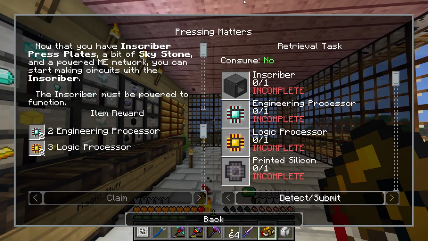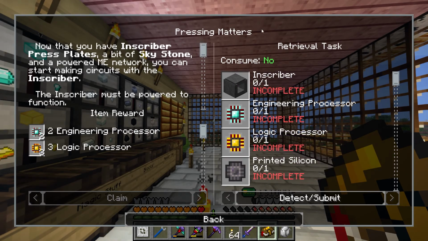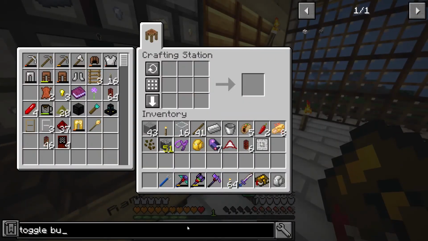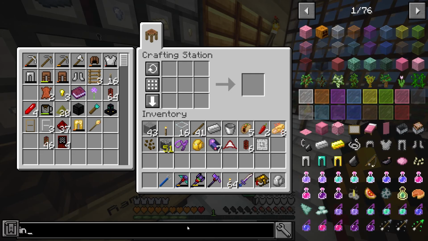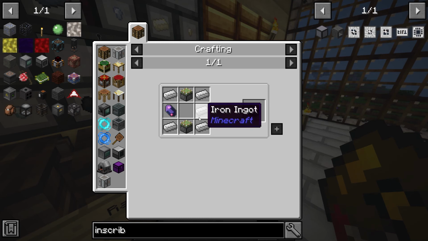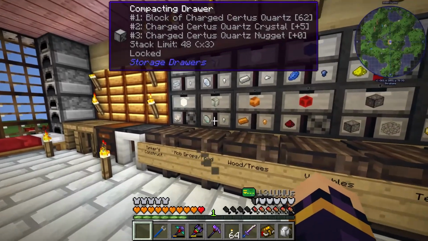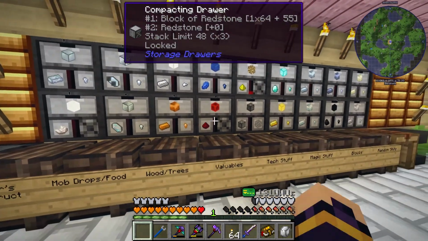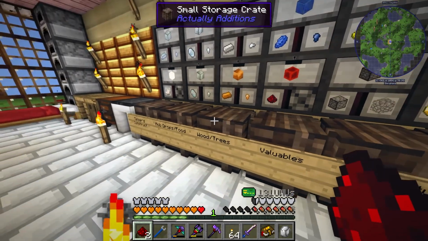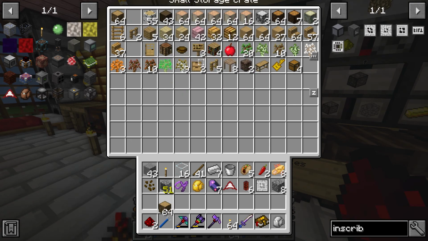So this is where we start to get close to actually being able to set up the computer. So let's grab ourselves an inscriber, and we are going to make, let's see, inscriber. So we need flux crystal, 5 more iron, and 2 pistons. So we're gonna grab 1, 2, 3, 4, 5, 6, 7. 1, 2, 3, 4. 1, 2, 3, 4. And some wood.